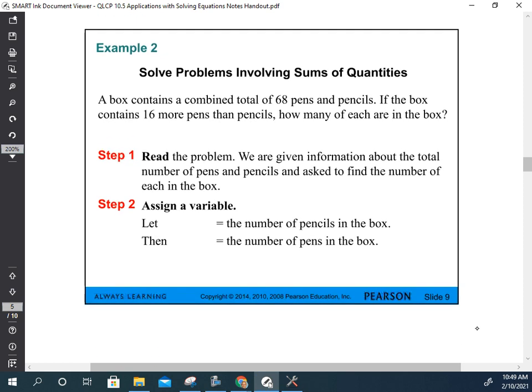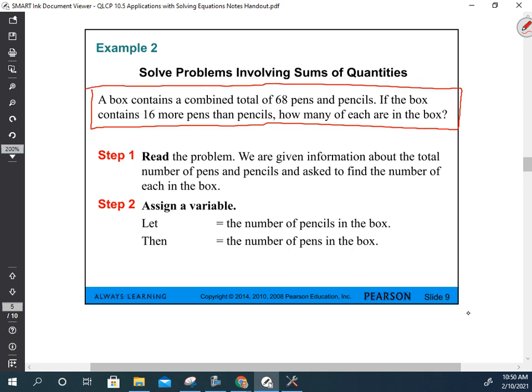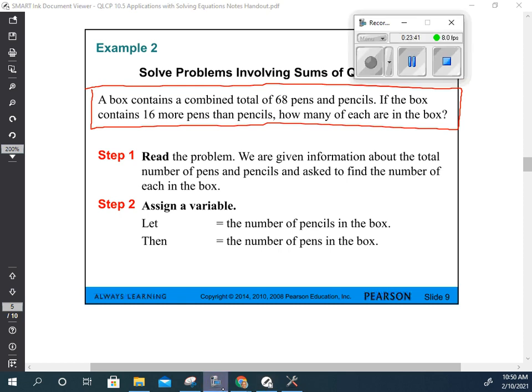All right. So, third example. Take a little bit of a step back here and let you try to, I'll let you read it and start trying to set it up. So, there's your problem. This time, let me give you a couple of minutes to start trying to solve it. Pause my recording and start looking at this problem together.